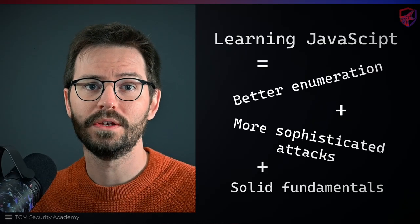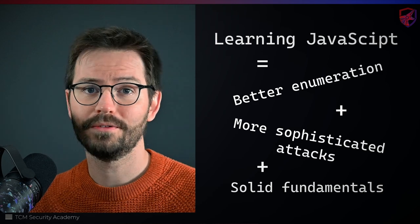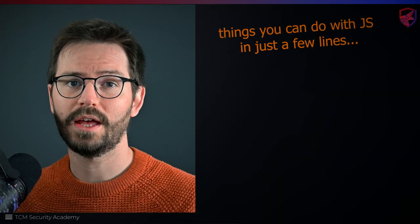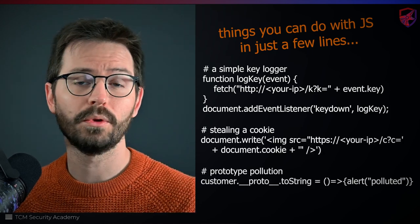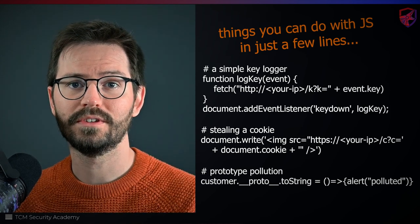Now, like Marmite, some people love it and some people hate it, but as the number one language in web development, I would say that JavaScript is essential. It's going to help you with the front end when you're analyzing behavior, looking for hidden endpoints and identifying vulnerabilities, and of course we have Node.js for the back end as well. It's also useful if you have ambitions to become a red teamer, as you'll need to be able to attack users with cross-site scripting and use JavaScript to carry out attacks such as session hijacking or deploying keyloggers to be successful. And with the rise of Node.js, you're getting a lot more out of your study time too.